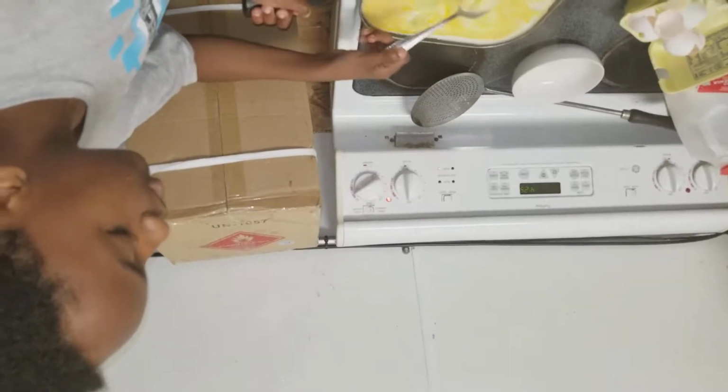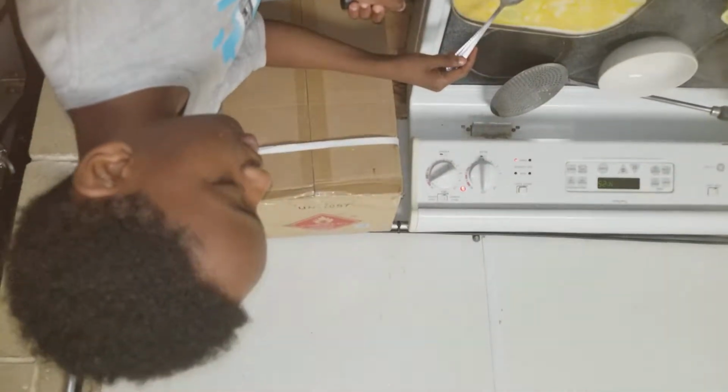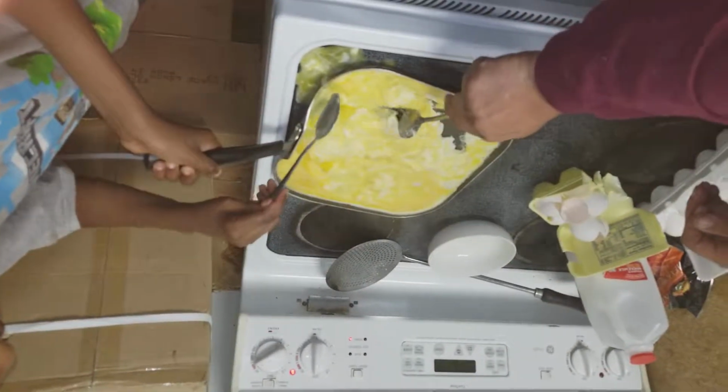It's turning scrambled a little. We're working it. That's fine, we can clean that up. Just keep your pan balanced. And you want to keep moving the eggs around. Keep moving them around.